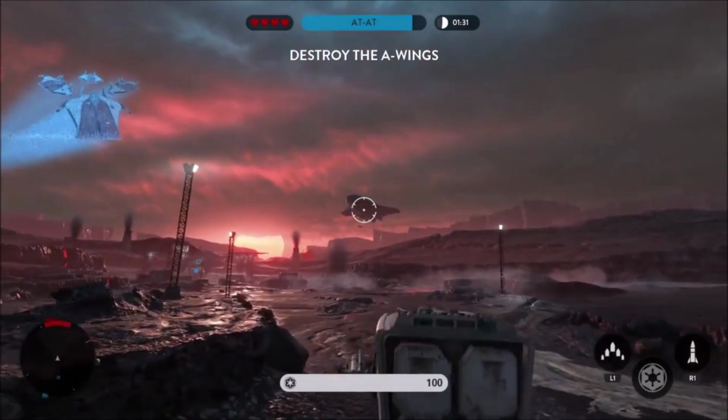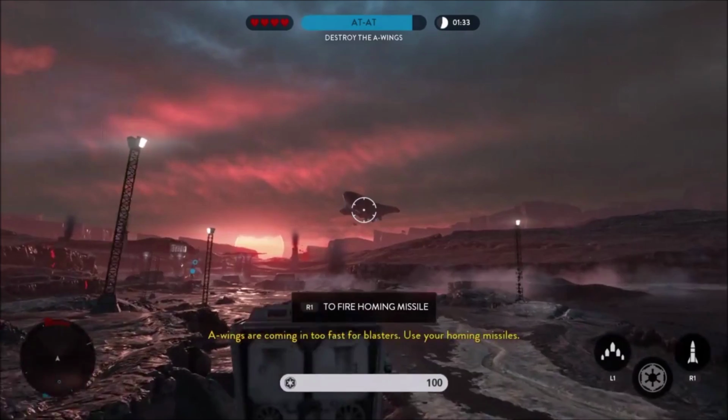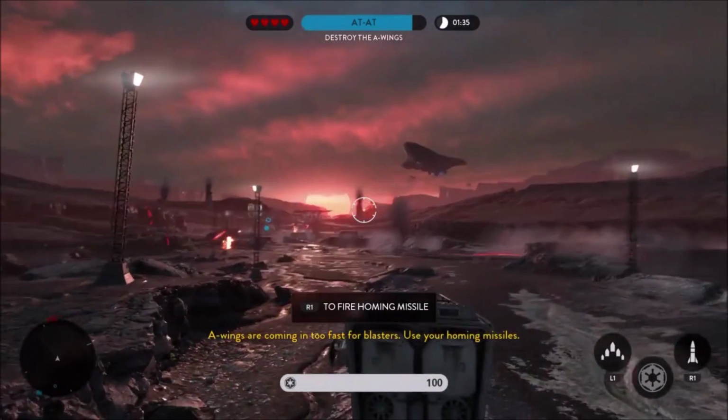A-wings are coming in too fast for blasters. Use your homing missiles.